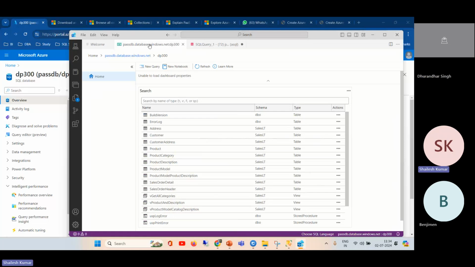So today we have seen two things in PaaS. First is managed instance, managed database, and second is Azure SQL. So there are two different things. In managed instance, the system is up and running like your Azure VM. But in Azure SQL, the difference is that when you are using it, it will start and you get the data. Else, if you are in idle state, the database will be paused. Simply.